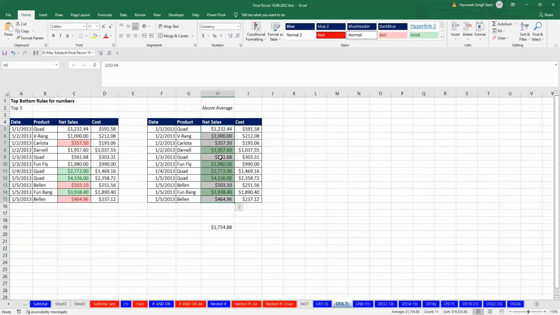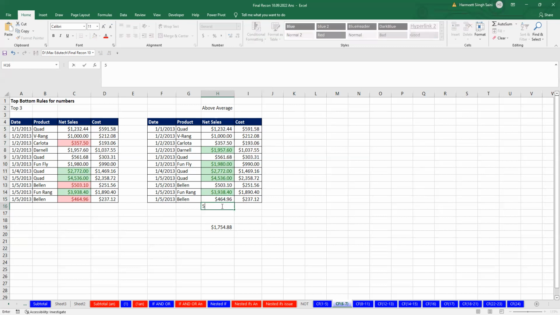Sir, if you add more data to the table, will the formatting get applied? You can try, but you will have to extend the range of cells because this is not an Excel table. Okay, this is a normal range of data. If you had applied this formatting on an Excel table, then the new data gets formatted automatically. But because this is a range of data, you will have to do it something like this.